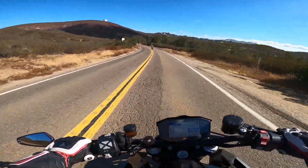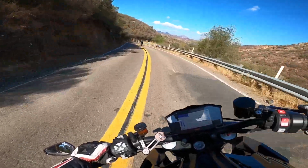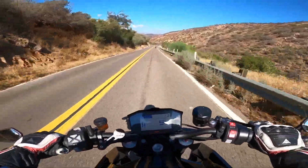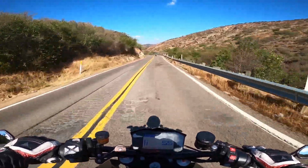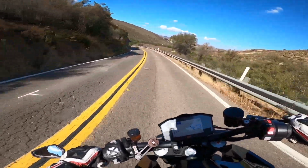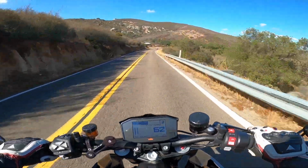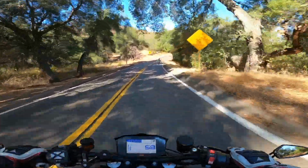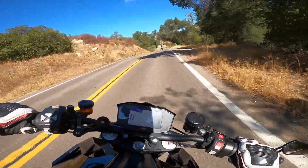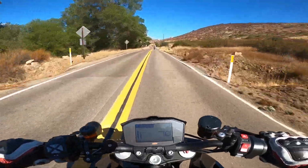I was about to say super bike, but I guess you can call it a super bike. It's got a quick up and down shifter, auto blipper as you can imagine. All these KTM bikes, the Super Duke, the 890 Duke, they all have that supermoto feel and supermoto sounding engine, except it's on steroids, obviously. The same M50 brake calipers that are in my Street Triple are in this bike, so it's nice and confidence inspiring knowing that they have good brakes.